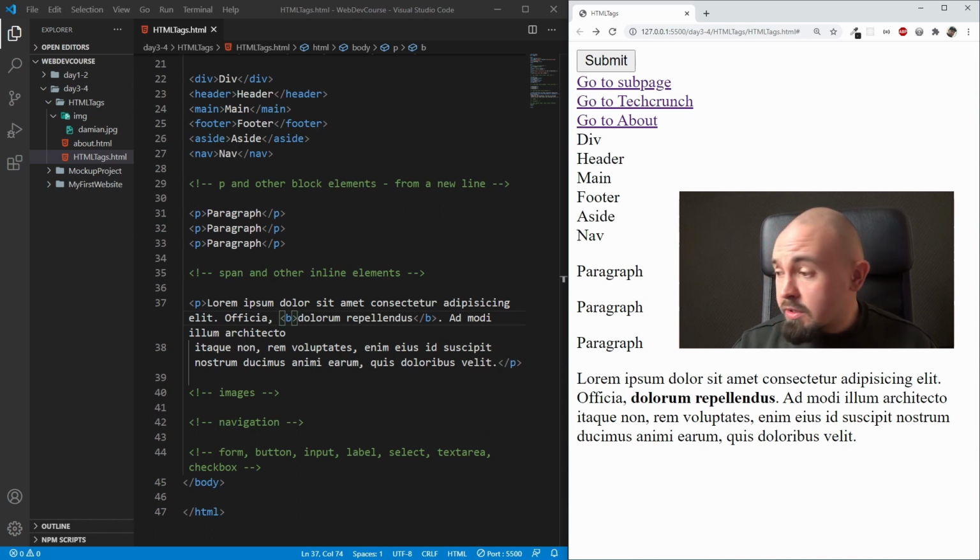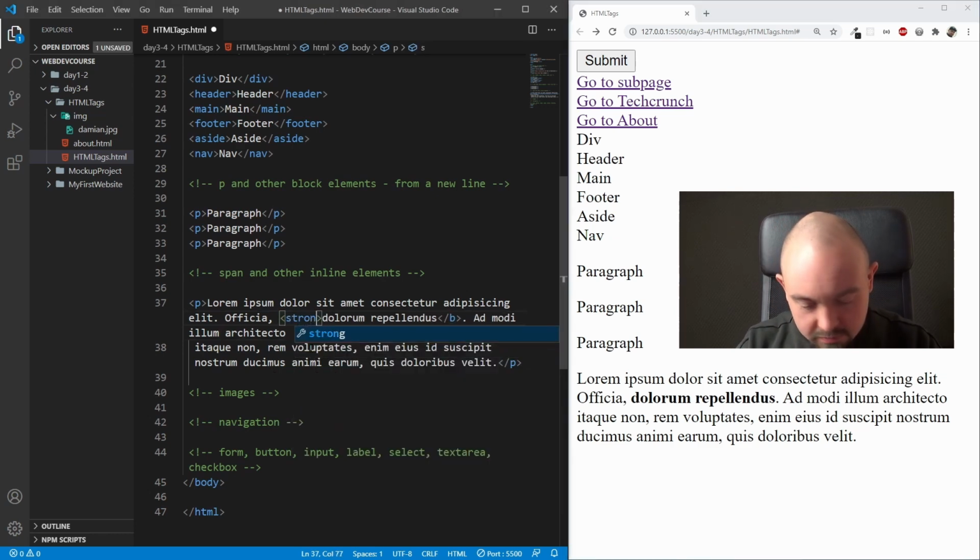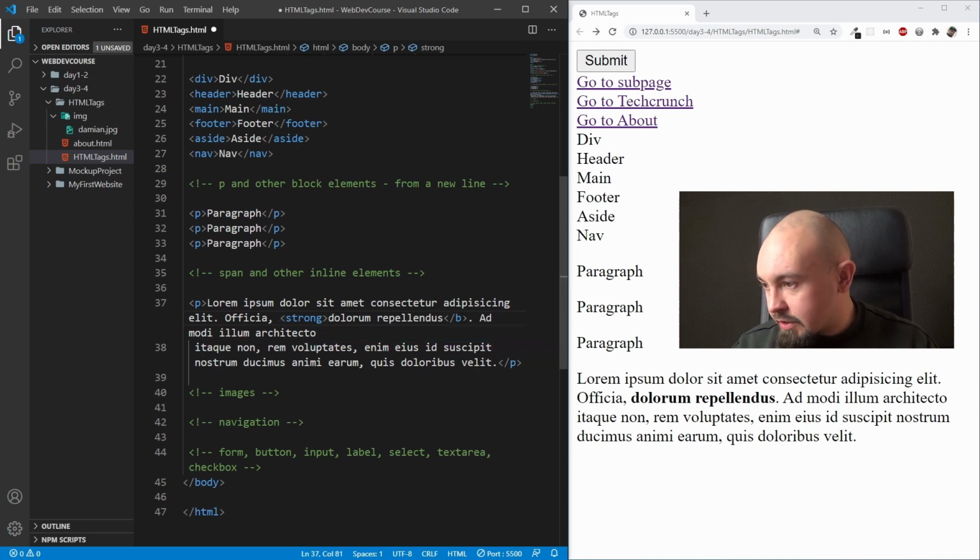As I said, we shouldn't use the B tag because it affects only the appearance of the element. And instead we can use a strong tag if the text is, for example, important as well, and we want to make it bold. So we can just go to our HTML file once again. Replace the B tag with the strong tag.